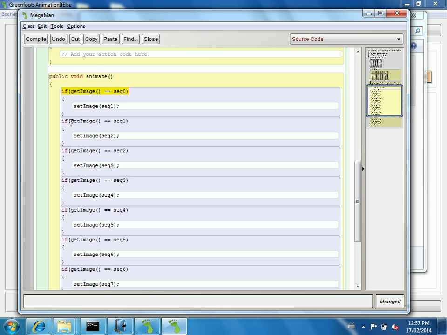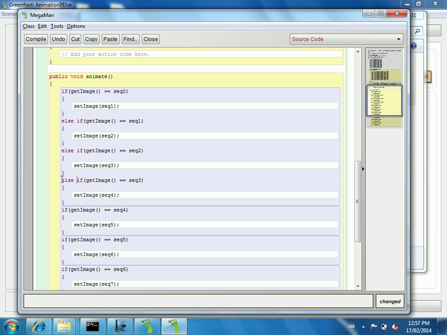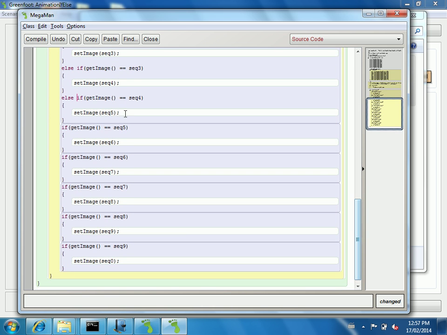I don't need to ask this question anymore if I know that one was true. So the way we link them together is we say otherwise if you're sequence 1. Otherwise if you're sequence 2. And we keep going this way. And this chains all of those statements together so Java knows that as soon as one of them is true, it's not possible for any more to be true.